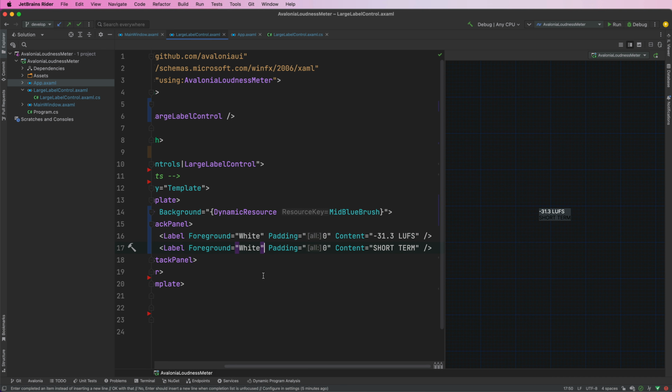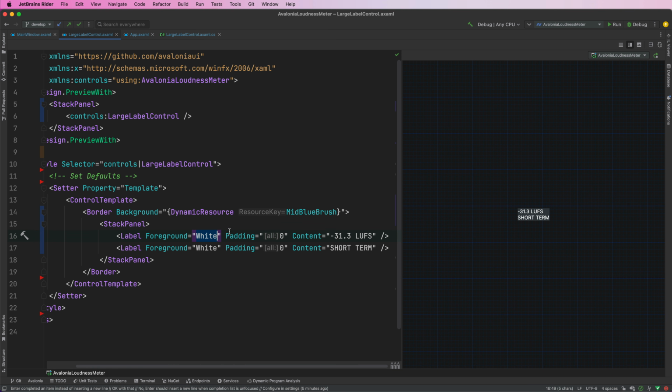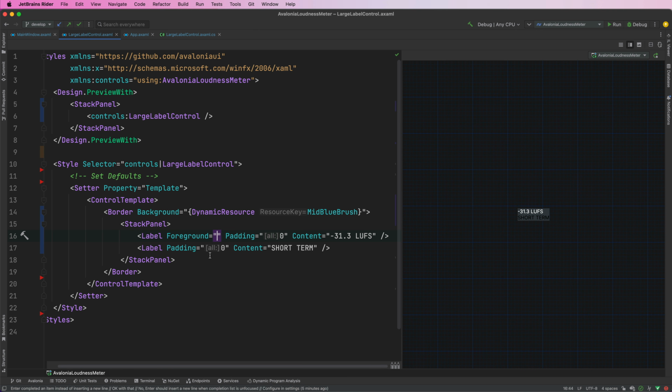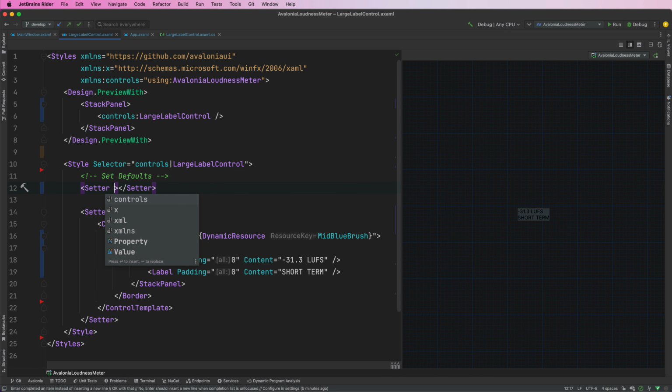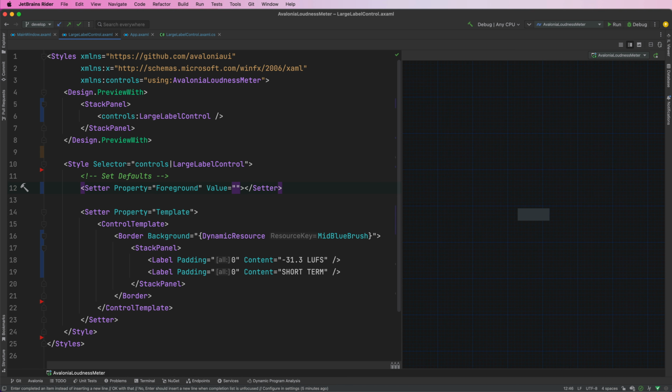But instead of doing defined colors inside of this template as well, meaning that we can't override them higher up, instead what we can do is just specify these will naturally inherit the template's colors anyway. We will set as part of the defaults here, just set the default foreground color. And that way, if the main window wants to override the color of the foreground, it can just set the color as you'd expect. So that's the best way to do it.